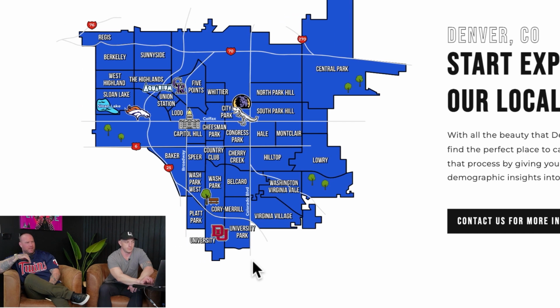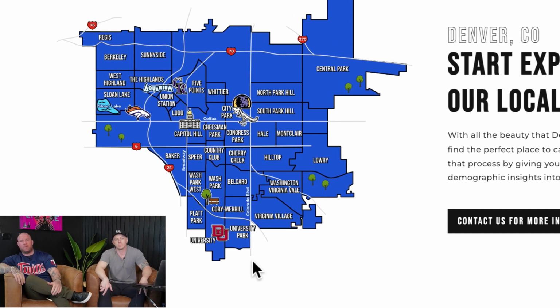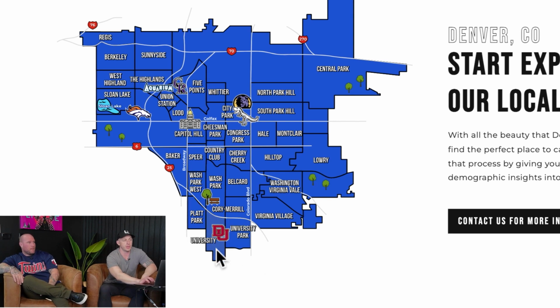Commute could be different. The amount of parks in some of these areas could be a little bit different. And believe it or not, even though they are very similar, some are just a better fit for what you would like to do recreationally, and your commute, et cetera. Very true. So, game plan for today, guys.